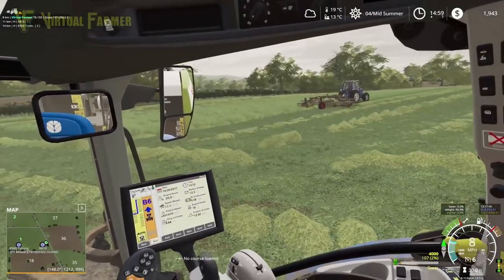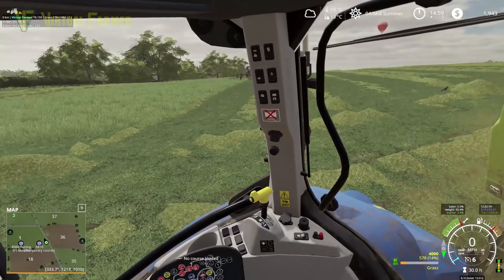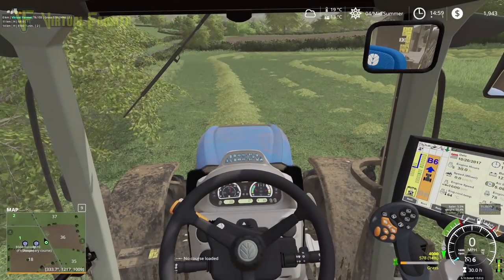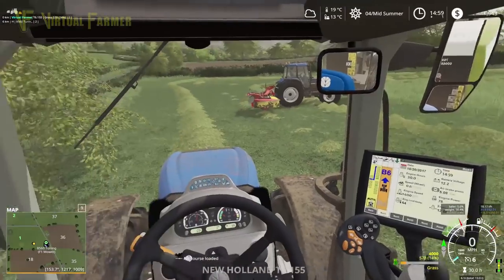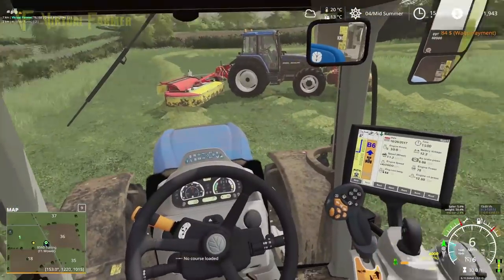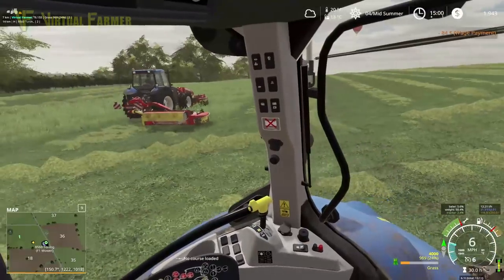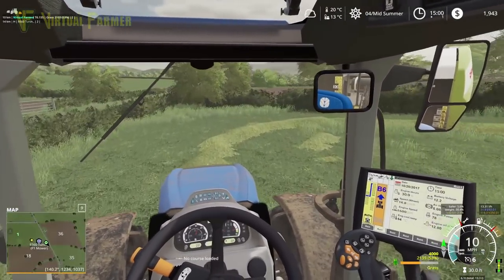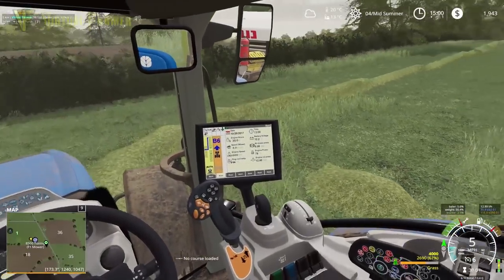I'm going to have to go and have a word with Jane because she's obviously now caught right up to Mark. She's stopped for a bit and Mark is in front of me so we are picking up again. She's just going to wait for Mark to finish the rest of the field and then she's going to continue on, which is similar to what we're doing.